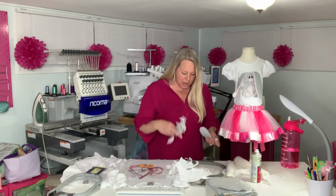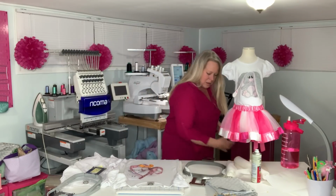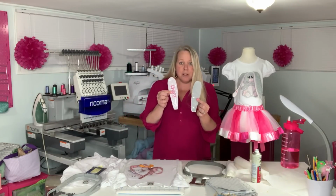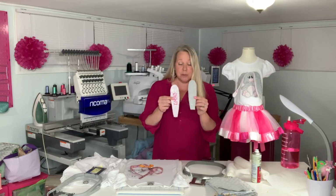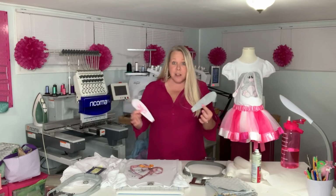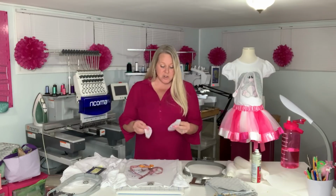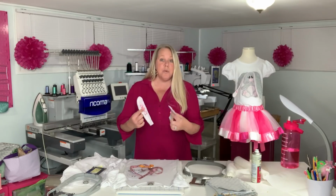Okay, so I've got a lot of extra fabric there, but here we go. We've got two ears. So I'm going to come a little bit closer and show you how we're going to flip these around. And then we're going to get started just like any other applique and adhere these. The first couple of steps are actually adhering these to the shirt before the rest of the applique work. So the suggestion was to use one of those tools that you can use to flip it inside out. I don't have one of those, or I do, I just don't know where it is.